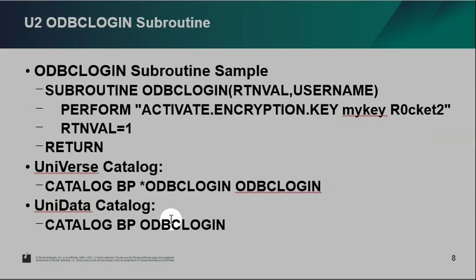The last is a kind of option. In some situations, you don't want to set up the wallet ID and password for each ODBC client. You might try a different approach: set up the ODBC login subroutine on the server side. For this example, I can set the ODBC login to activate the encryption key on the server side, so you don't need to set up anything on the client side. I will show you one by one.